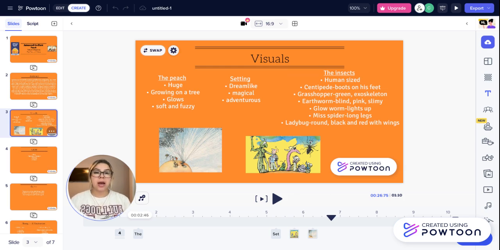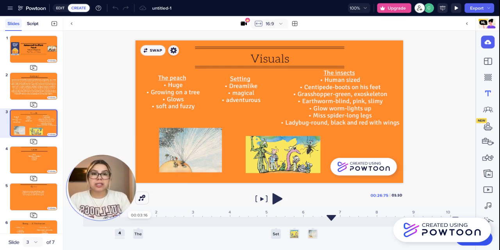It ended up as a very small peach, but once the crystals had dropped, it grew a lot bigger, and it ended up being this huge, gigantic peach that eventually James was able to walk inside. It grew on a tree, as we know, and it did glow, and it was soft and fuzzy. So that is shown right here. That's as big as the peach was. So it was very, very big.